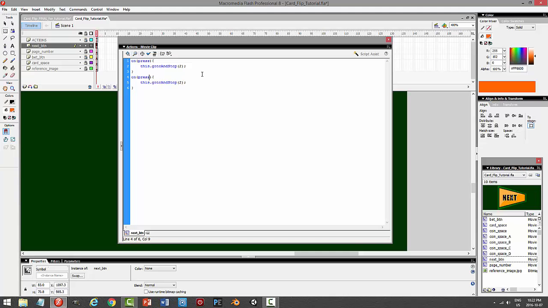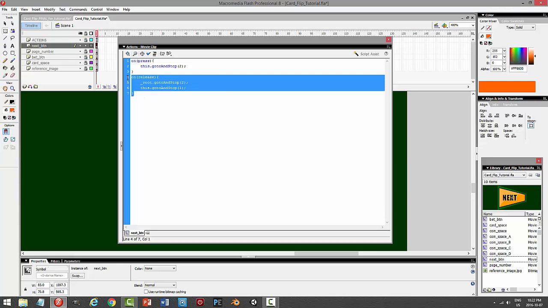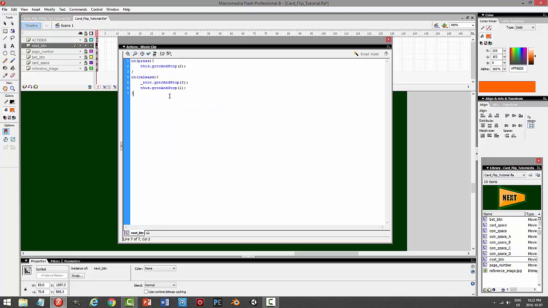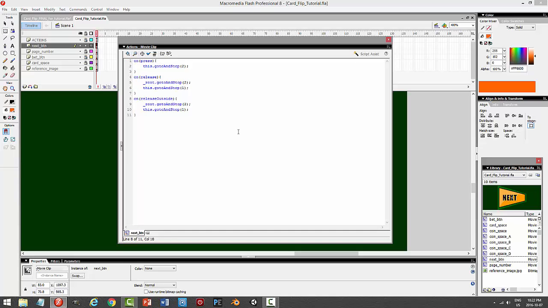On release, this dot go to and stop 1 of its animation, but also I'm going to put root dot go to and stop 2. That'll take me to the second frame of the root timeline. But I'm also going to do on release outside. Now again, I'm doubling up the code, but it's just not a problem for me. All right, let's have a look at that.